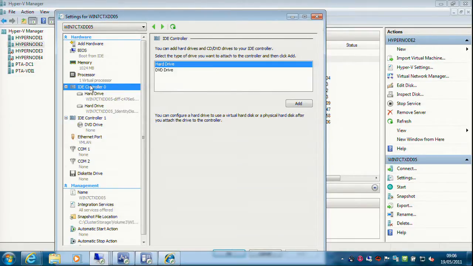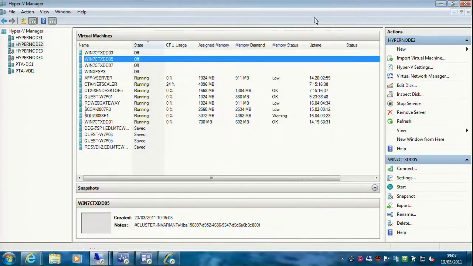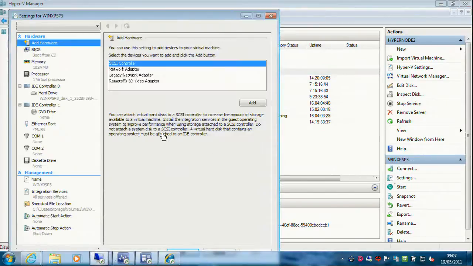Some people like to separate the page file from the OS drive and store it on another disk. If you're going to do that, that secondary VHD will also have to be attached to an IDE controller. Okay, because when Windows creates the page file on boot, it's going to do it before the SCSI controller driver is loaded. Okay, so again, the IDE controller. And you'll see there are two here, IDE controller 1 and 0, and we can add another hard drive to that or another DVD drive if you want. So just something to be aware of. But the nice thing about the SCSI adapter, let's check the SCSI adapter here.